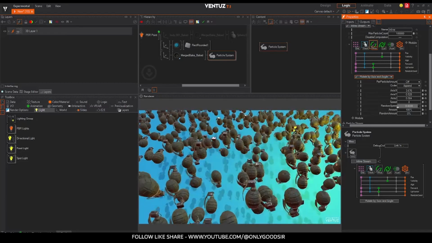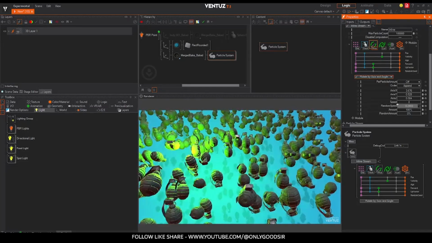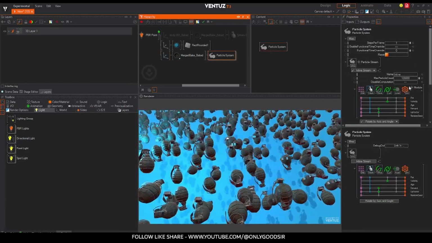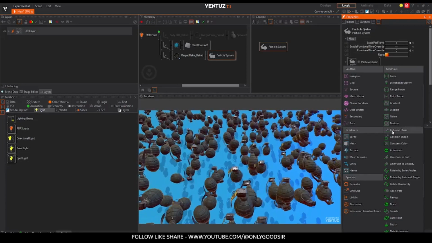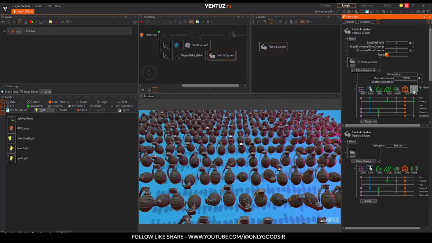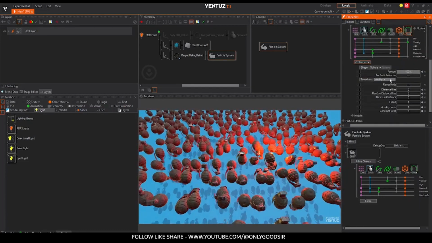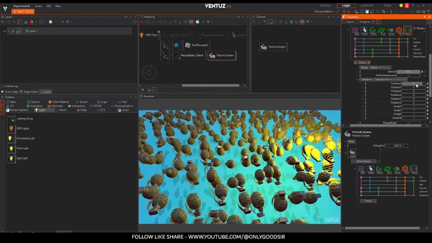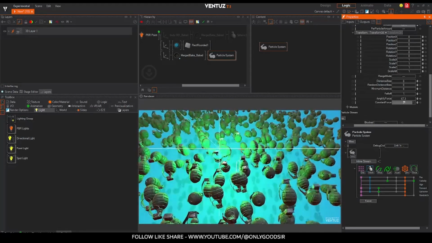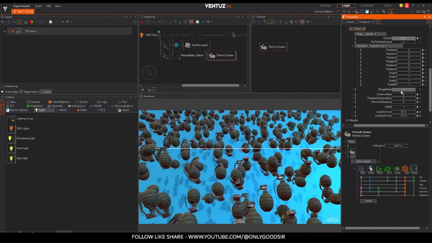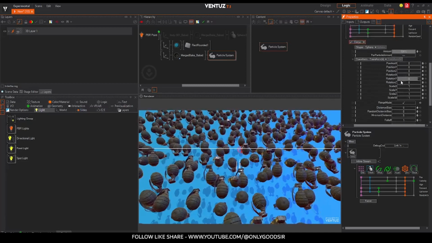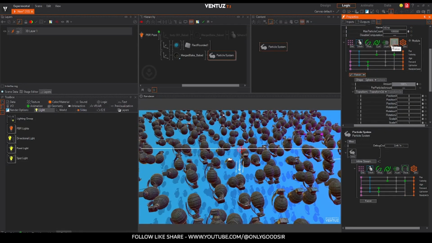There we go. That's a bit more subtle. Yeah, and just keep on adding more stuff if you want. Experiment, see what it does. You might want to try a force and see what the force does. So if I was to take that force and say transformation, let's turn this cone on, and amplify this to see what happens. I don't know. It may not work. It may work. Is that range mode working? It might have to be. Oh, the order's wrong. There we go.